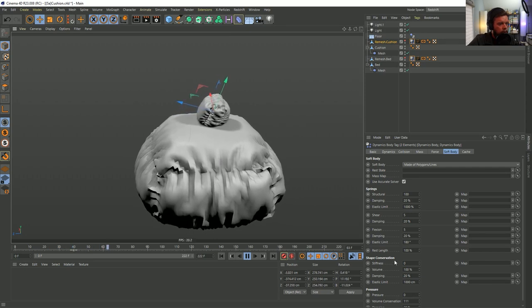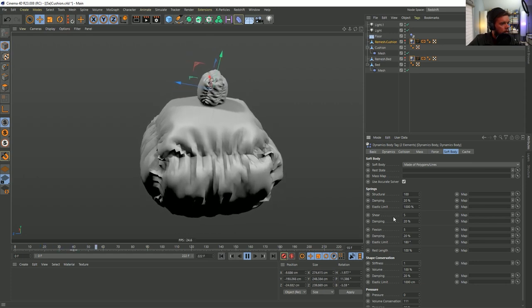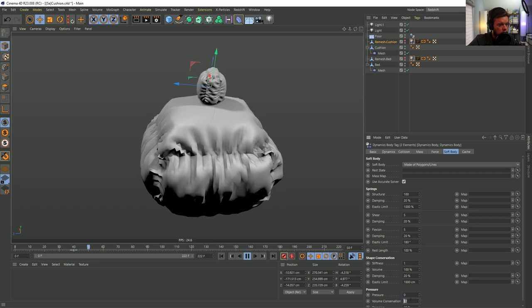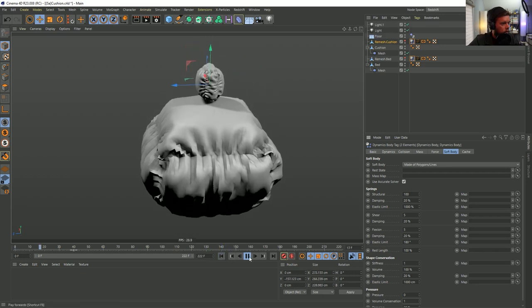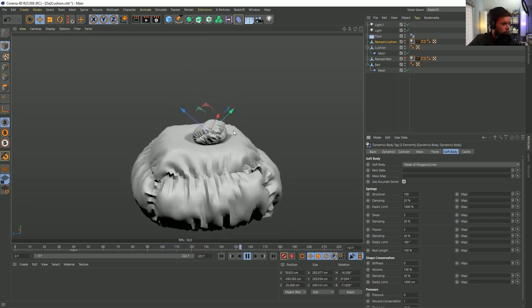Potentially, this would be a situation where you could go with a little bit of stiffness. And then, I don't need too much volume conservation. A little goes a long way. Yeah, actually, a little goes a really long way. I'm never sure what the volume conservation default is. Even at 1, that seems to be pretty intense. Oh, stiffness is now counteracting us, though. Yeah, but even 1 on the volume conservation does a good job of keeping it.